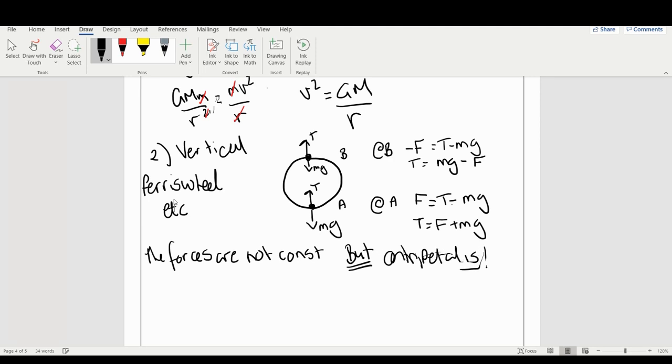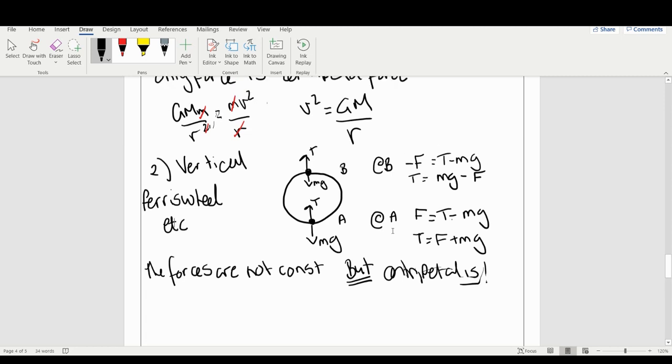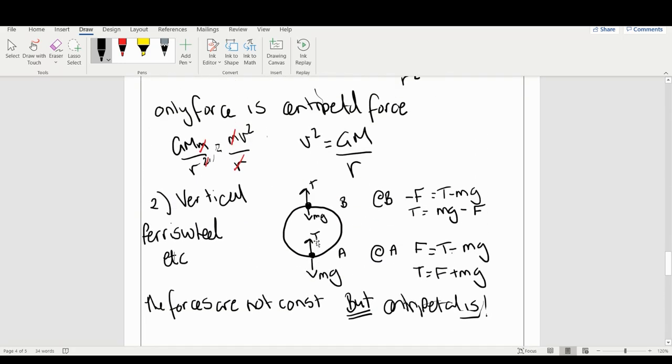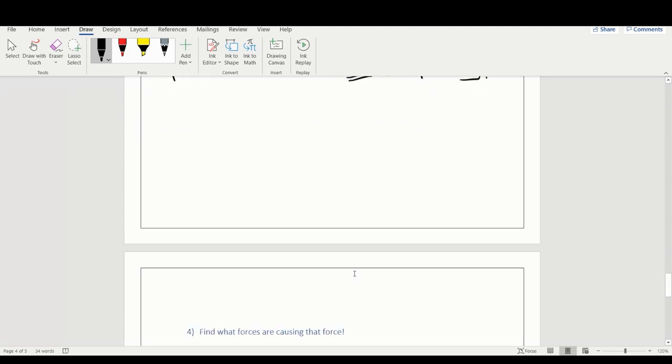So the forces are not constant as they're going around, they're changing. You can see that if you swing a lanyard around, you've got really high tension at the bottom, and at the top it sort of compresses. That's because the tension in that rope is changing as it goes round that loop. Okay, so the first one here is that you have a horizontal circuit, it's constant, nothing's changing about the situation, it's just centripetal force equals the force that's going inwards, and it's nice and constant. Whereas in a vertical circle, things change consistently as you move around in this circle.